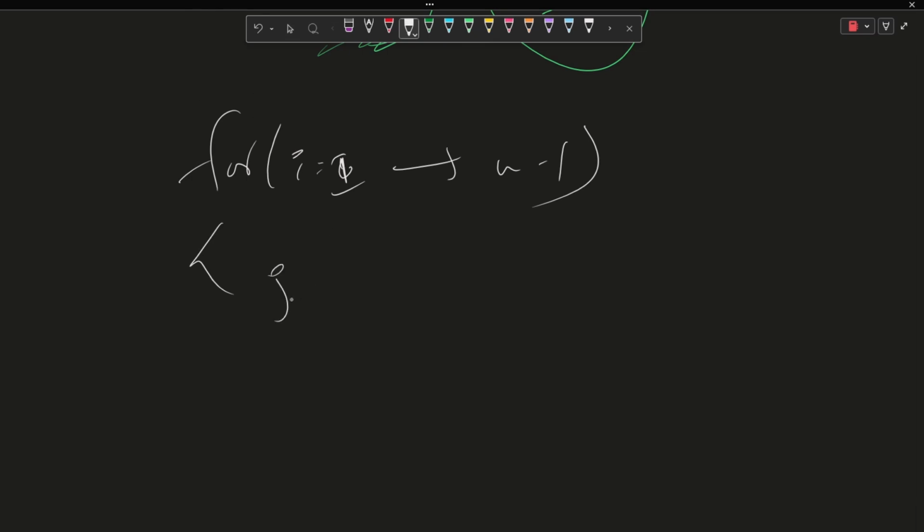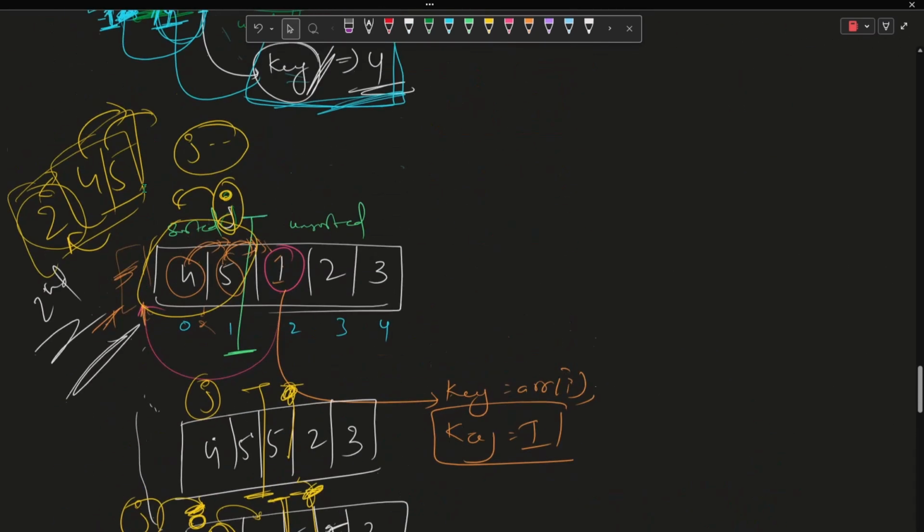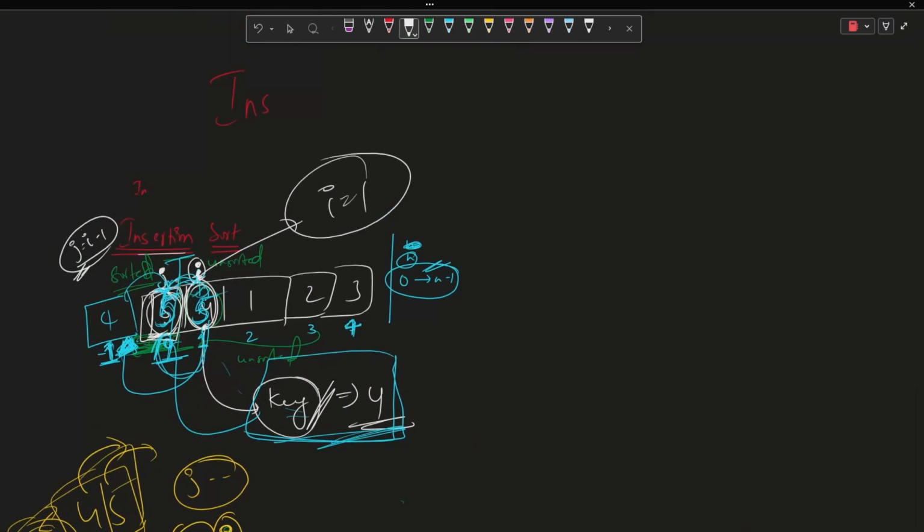We also defined key first, right? Key is equal to array of i, right? And then what did we do? We defined the value of j, which is i minus 1, right? Which is 1 lesser than i.